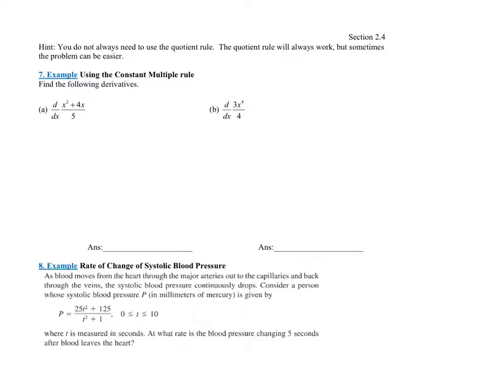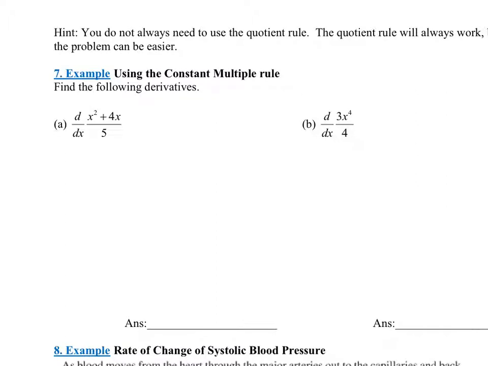People might not like the quotient rule, but one of the things they start to do is overuse it. Anytime they see a fraction, they start using the quotient rule, and the fact is, you only have to use the quotient rule when necessary. If there's ever just a single term on the bottom, or if you realize that it's just a constant multiple, most likely you don't need to use the quotient rule. My good rule of thumb is, if I don't need to use it, I don't use it. I'll use simple divisions and simple derivative rules if I can.